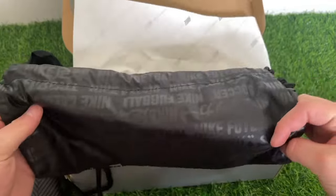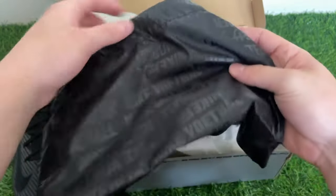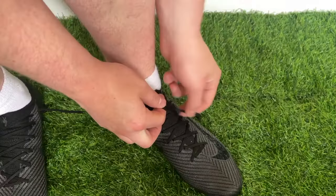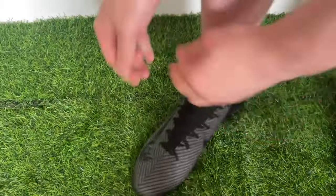It's better to go for, as we said, the Phantom GX2, which is very wide in terms of the midfoot and toe box area, which would be much more accommodating for your very wide feet. But for wide feet, do try on with the sizings, either going true to size or half size up, and it should do the trick.